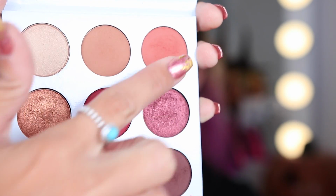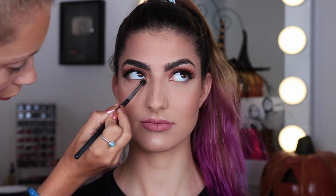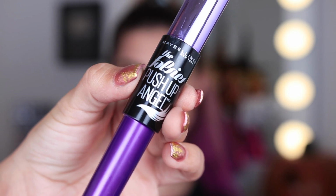Then for the lower lash line, I'm just mixing those two colors together and smoking it out. I just love the way a smoked out kind of burgundy lower eyelid, what do you call that? Lower lash line? And then I'm taking the Falsies Angel Push-Up Mascara again, and I'm just going to apply that to her bottom lashes, and we are done.